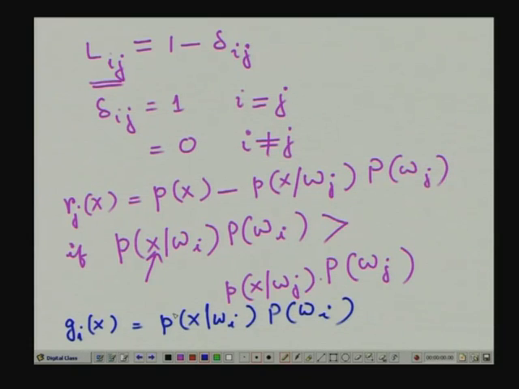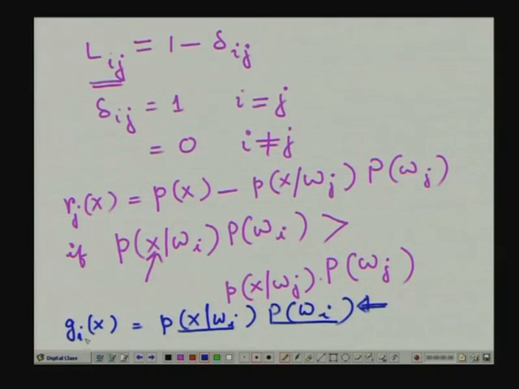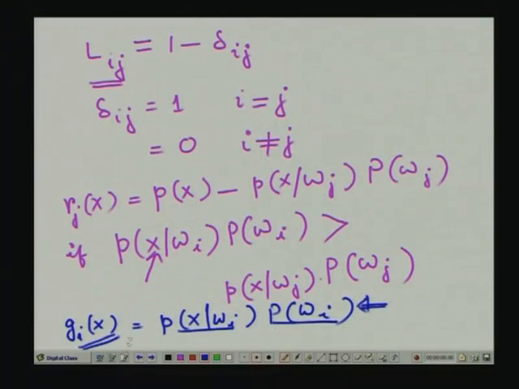So, to obtain such a discriminant function, I need two different probability terms. One is the probability distribution of the feature vectors belonging to class omega I, and the second is the probability of occurrence of class omega I. Only after having these two can I design the required discriminant function g I x. To obtain these two probability terms, you have to do a lot of experiments. To simplify the matter, in most cases you assume a particular probability density function. And as we have seen, for most applications, we normally use the Gaussian probability density function.